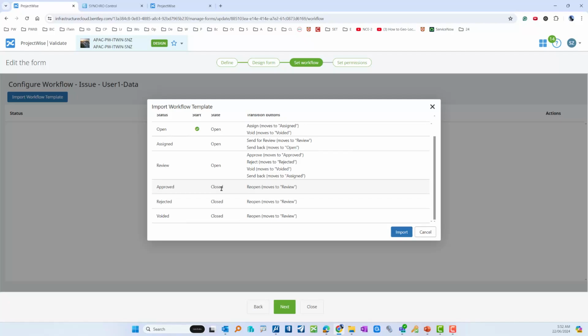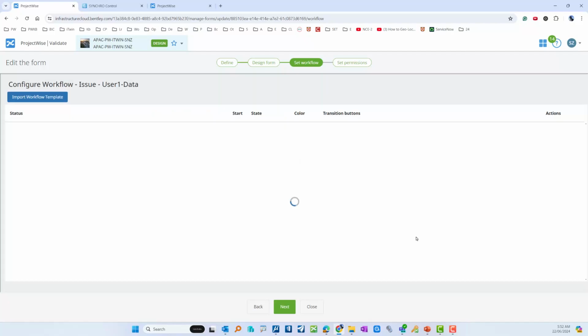It means that maybe, for example, for an approved form, an approved issue, you want to add an additional comment. In this situation, I think in here it is just like a direction from one state to another. You can click reopen.